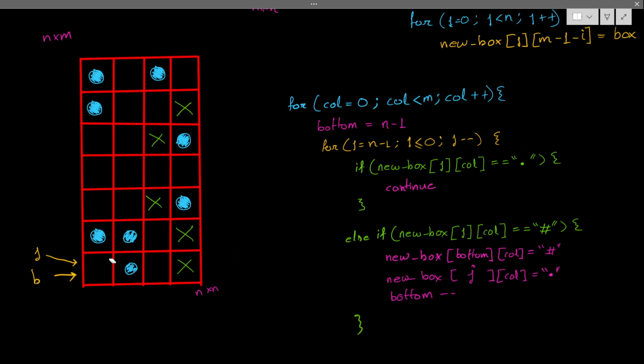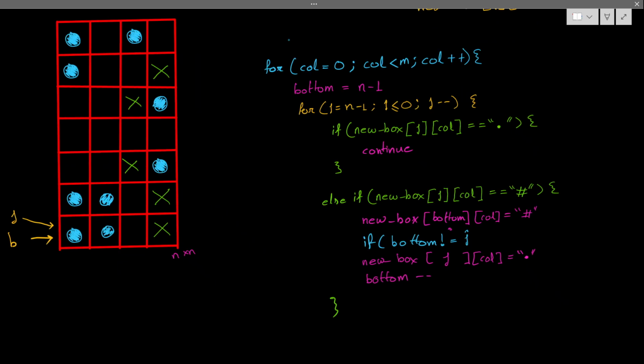So I will simply write one condition here: if my bottom is not equal to my jth value, then only I can run the following condition.